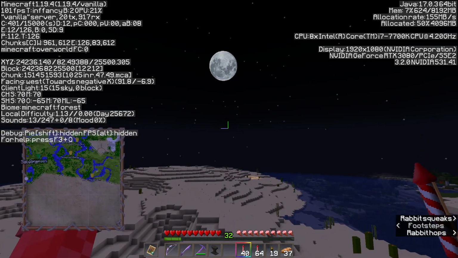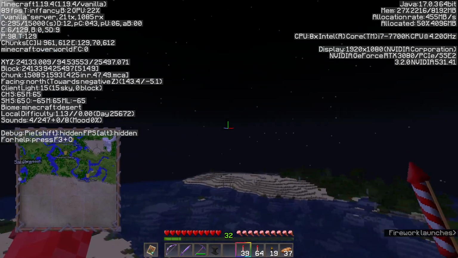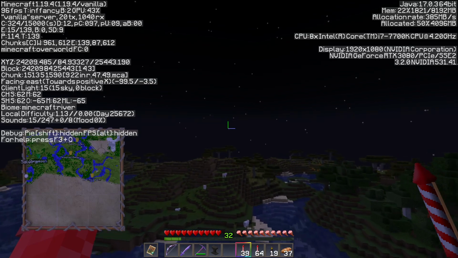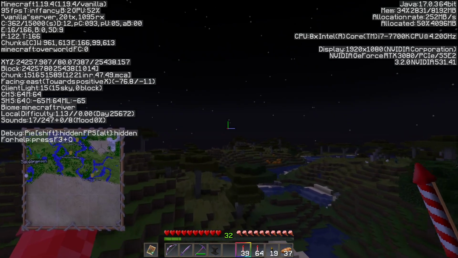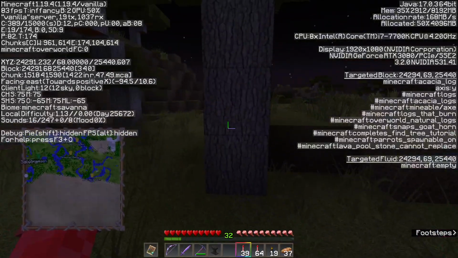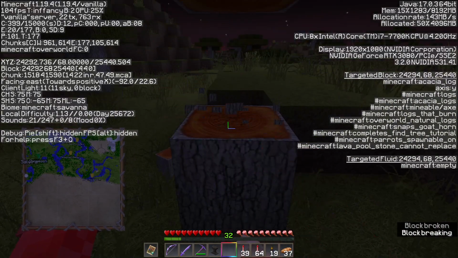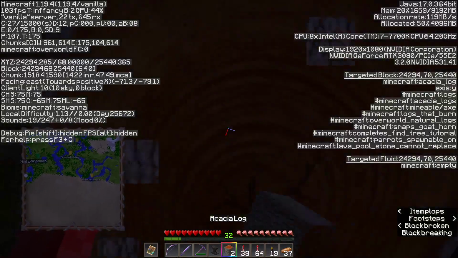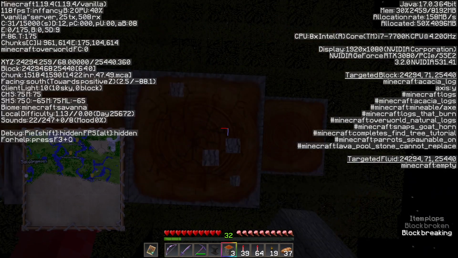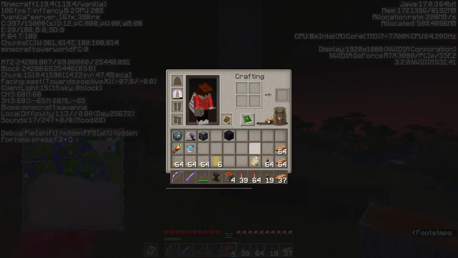There's a desert temple that we've been to. Ah, poopy pants. I forgot to make a boat. Oh, old school tree punching because I didn't bring my axe. It's getting day, that's good.